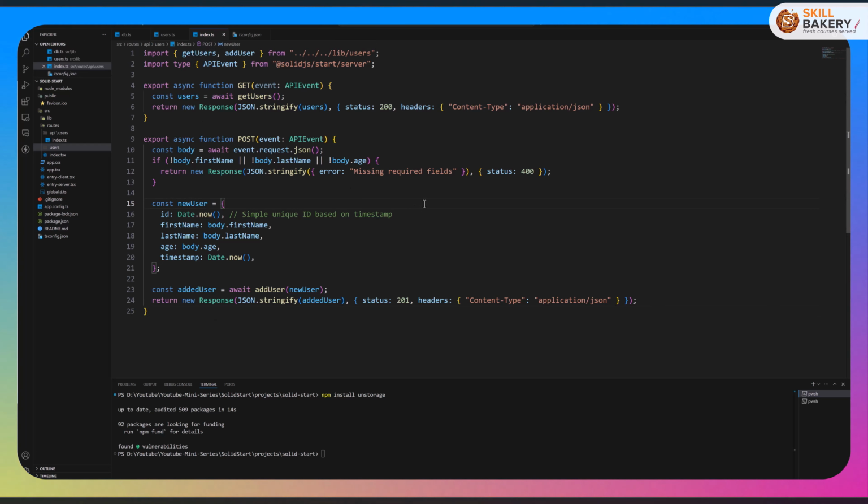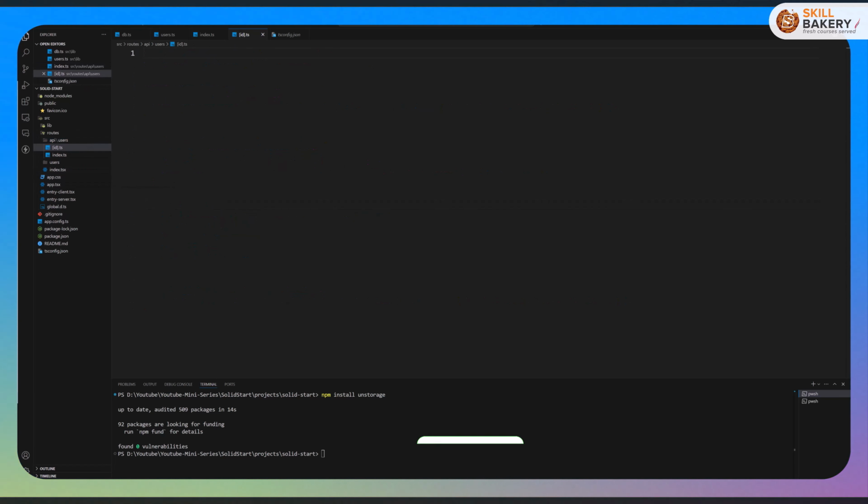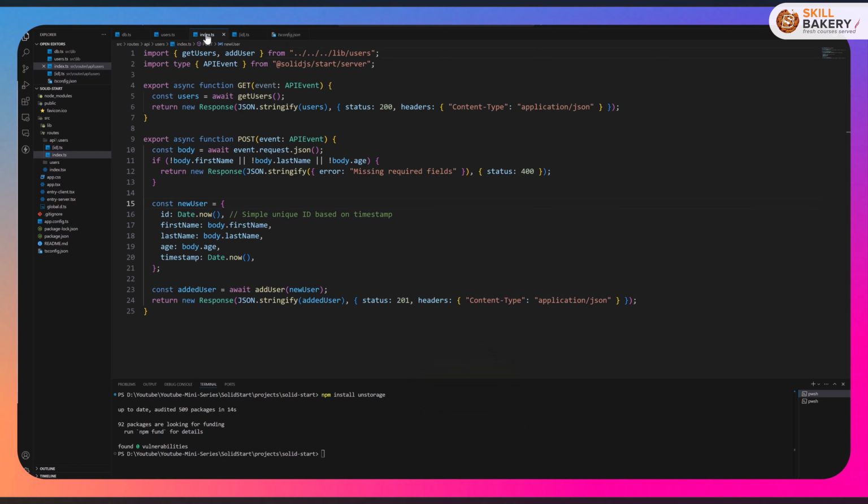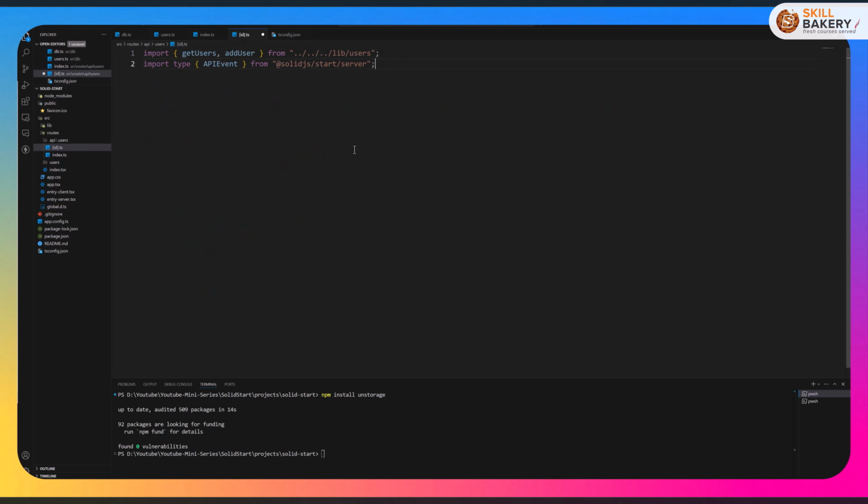Now you must be wondering how we'll be finding out the details of a specific user. For that, we'll have to create another file. Under the users directory itself, we'll be creating a dynamic file, and that is going to be of type id.ts. Within this file, we'll be having our get method defined, and obviously we'll have these two imports in place first. So let's copy these two from here and paste them over here as well. Now that we have these import statements in place, instead of get users, we'll just say get user, because that's what we want over here.